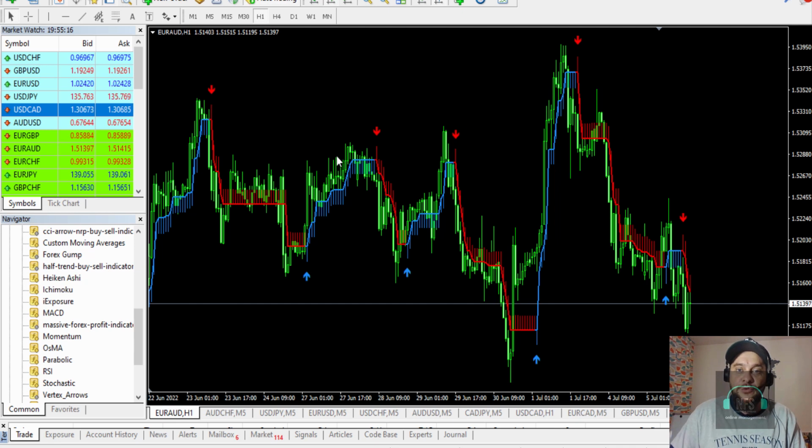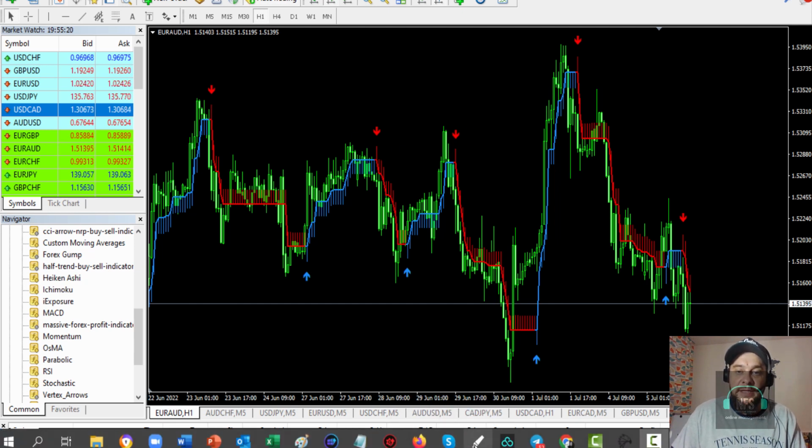As you can see here, you probably observe that this indicator is very simple to use. You just follow these arrows here. Let me put the pen again. We have these nice ups and downs here on Euro AUD. By the way, you can use this on any time frame you want. You can use it for forex, cryptos, and also binary options. As I said, I am using it on the H1, 1 hour time frame as usual because this proved for me to work the best.